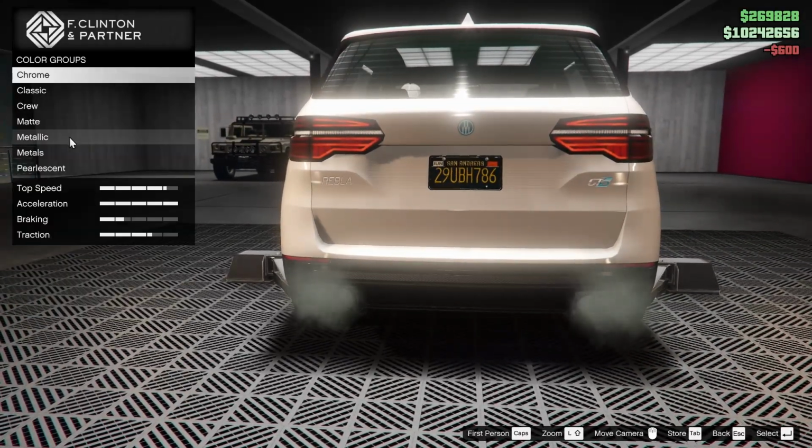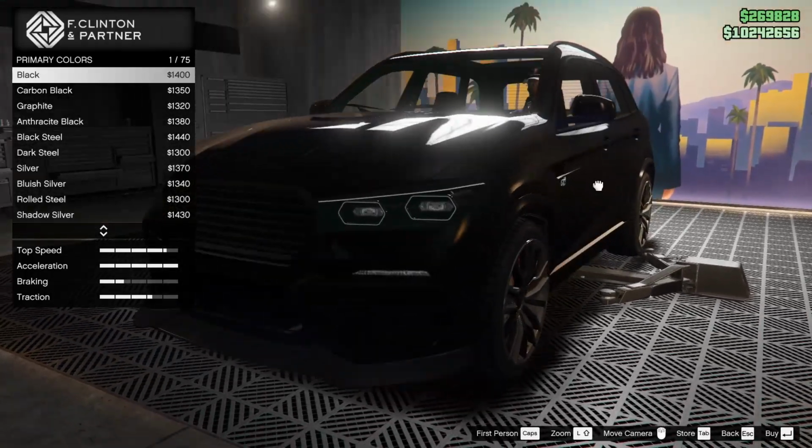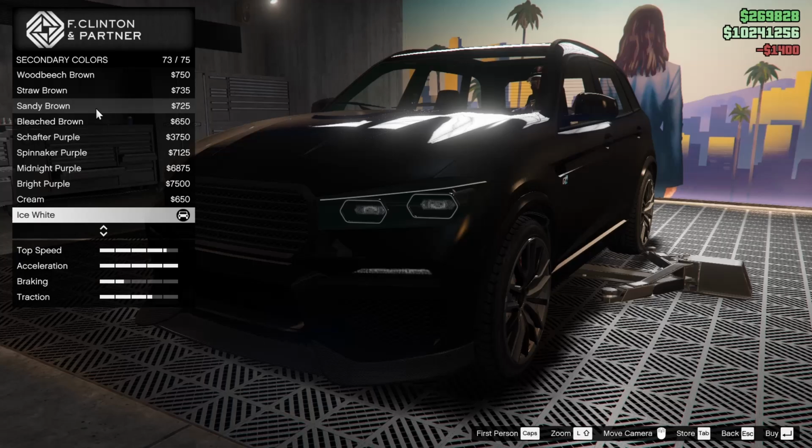For the respray of the vehicle, now this is something I typically don't do with my builds. We are going to go for a fully murdered out build. We're going to go black on everything. So for the secondary color, we got to go black on that.